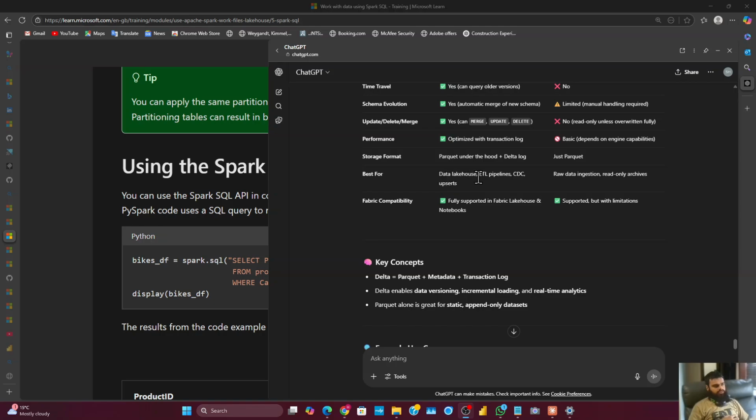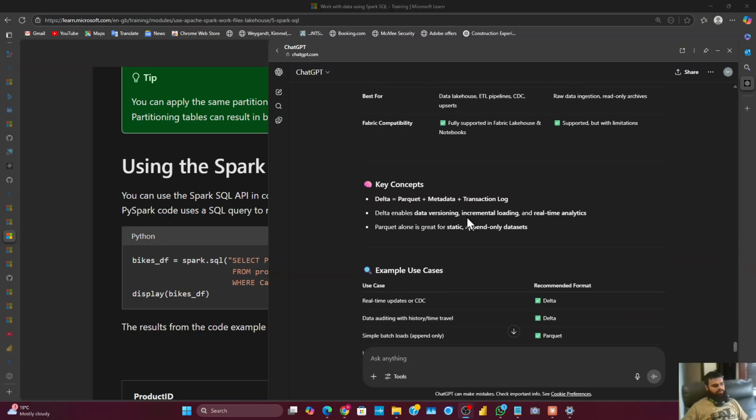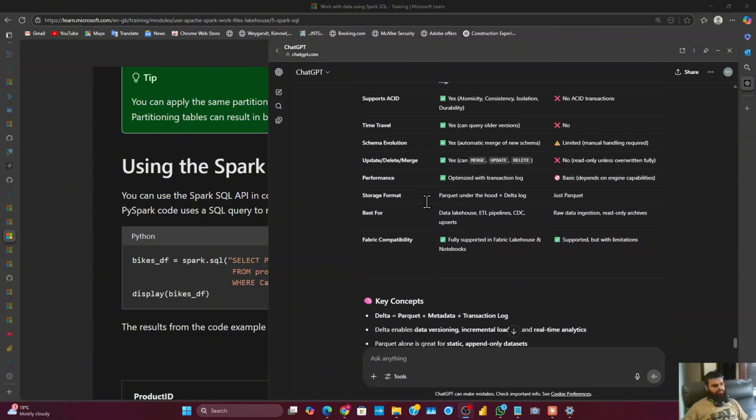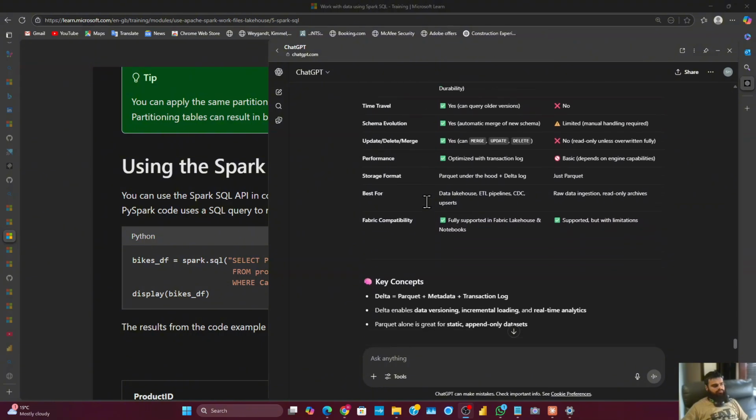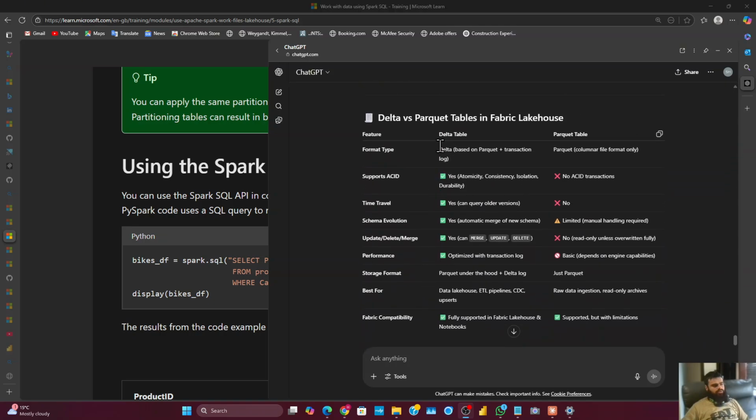For the Delta Lake ETL pipelines, CDC means some of the tables which are changing. Raw data ingestion, read only archives: supported but limited. Delta means based on Parquet plus the transaction log.